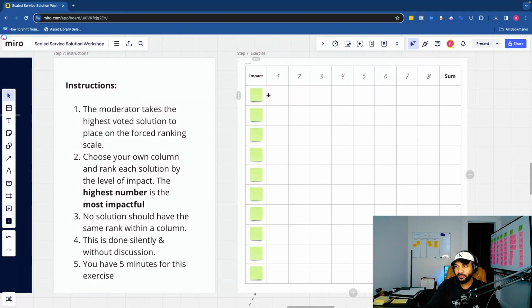So, say we have 10 different options here. We'll say, okay, this one I think is going to be the most impactful. This one I think is the least impactful out of these. This one I'm going to give a 3. This one a 4. This one I'm going to give 8, that's pretty much up there. This one's going to be 9. I'm going to do 7 here. I'm just doing random numbers, clearly, because there are no solutions in here.